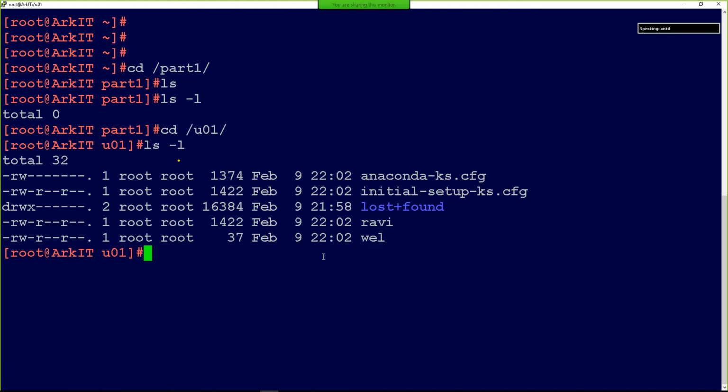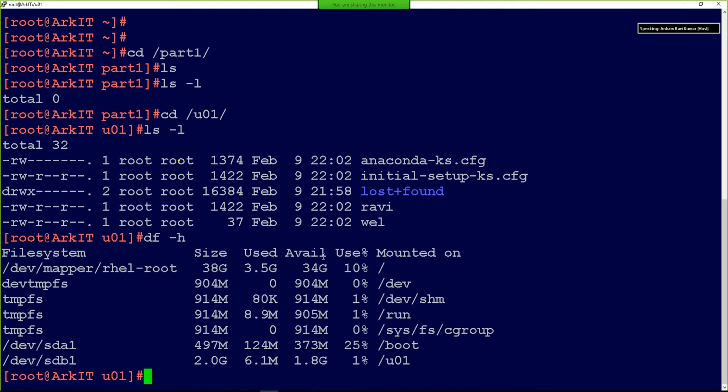So what is the doubt in here? See, what I'm doing here is just mounting. I have created this partition and created the file system. So what I did here is I made my home, and I made my home's walls. Four walls I made, but I did not make any door.